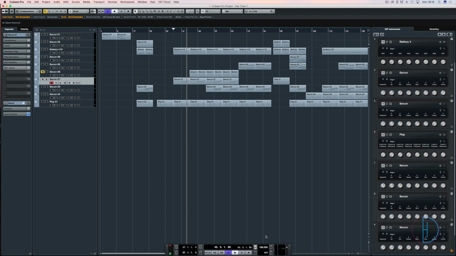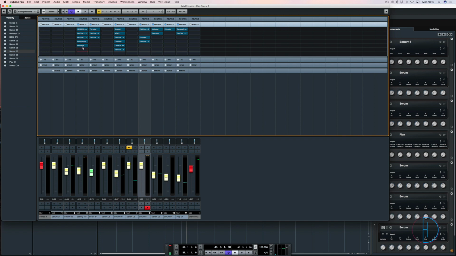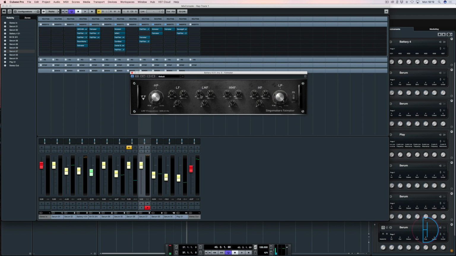But that is Fatmaker in a nutshell. I don't know what else to say about it apart from download it. I think it's literally £30 on Plugin Boutique. It's really not that much money for the actual output that this gives, and it's probably just really good for the high pass and low pass filters there, so you're not messing around with all other things. You can actually use some outboard cut off frequencies and stuff there instead of using the built-in, because sometimes it's not as good as actually sweeping an EQ.